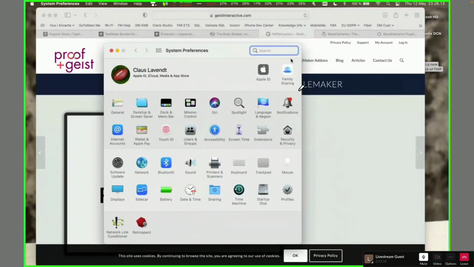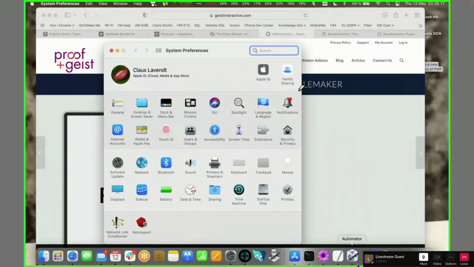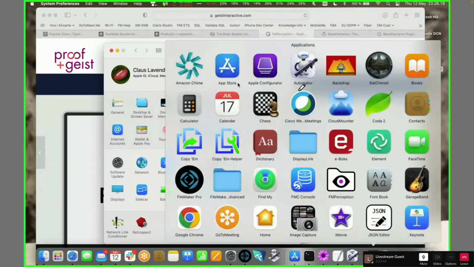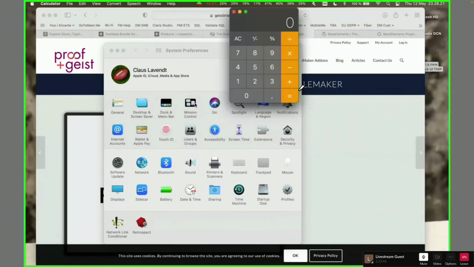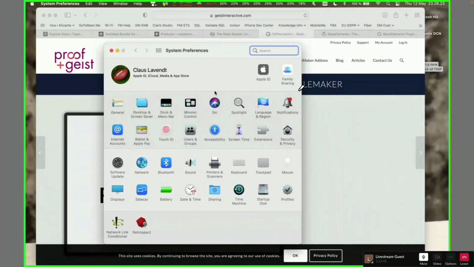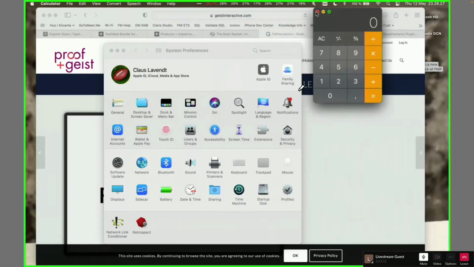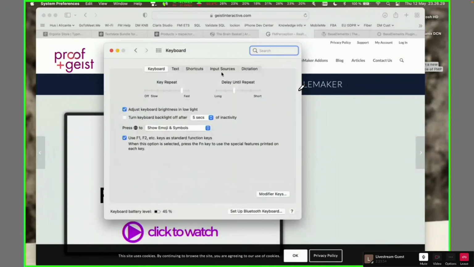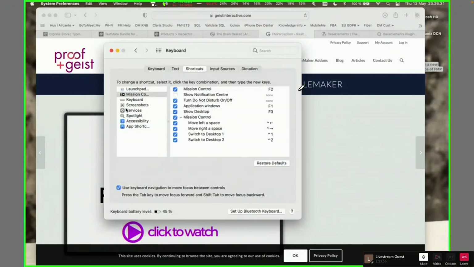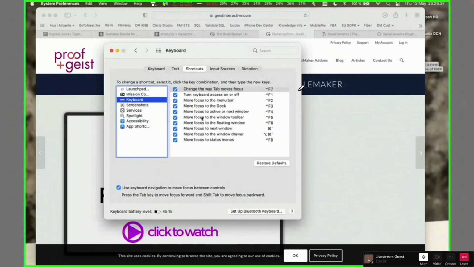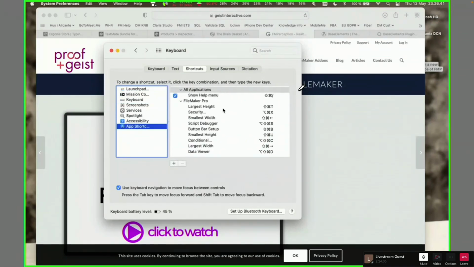So, for example, I'm used to pressing F4 in order to get a calculator. So now I need to go in here and say calculator, or I can just use my F4 and then it pops up. And how did I do that? Well, back to the keyboard shortcuts, and then I say F4. Where did I put it?